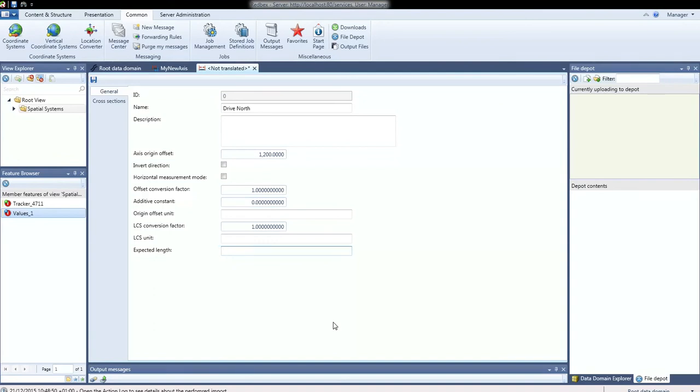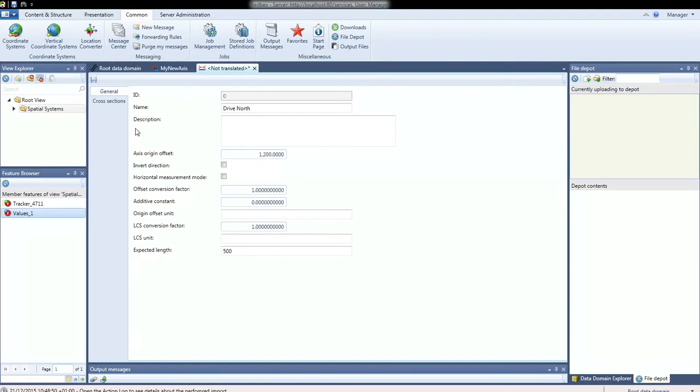So for example, I tell the system this would be 500 meters, then Redbex has the possibility to tell you on the start page how much already has been driven for this drive. This can only be done if the expected length has been entered, because then I can tell, for example, one third already has been driven.